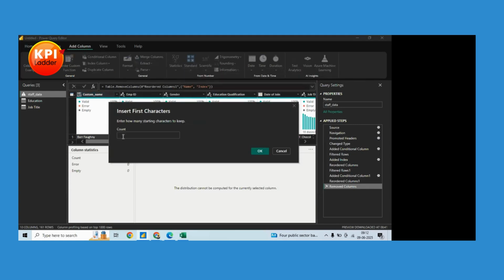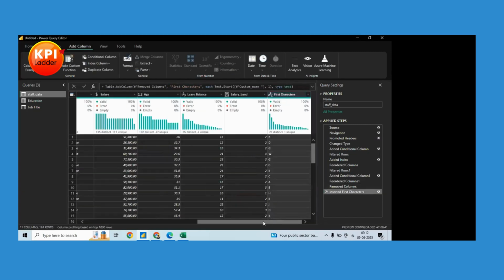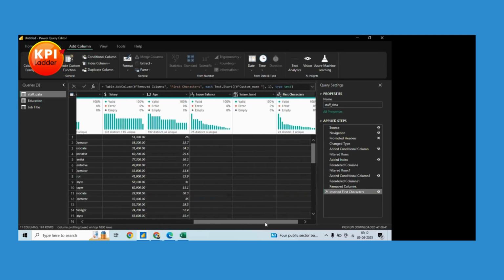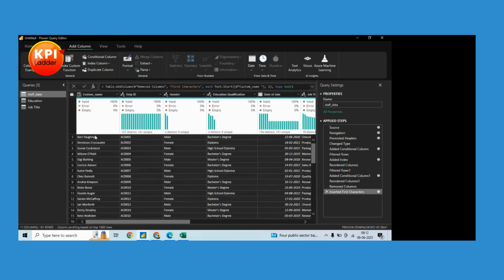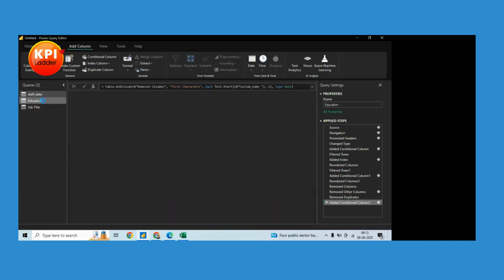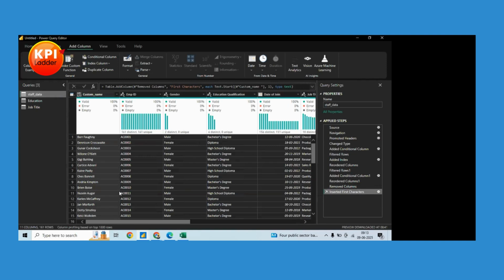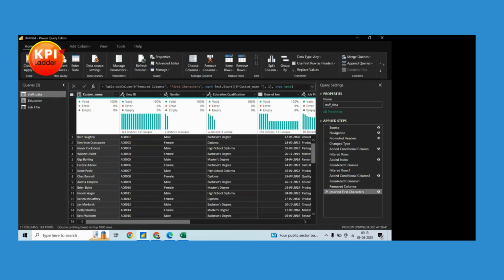One first character, so you can get the starting letter of the name. For example, Bar Fogney or D Denison Crossweight start with B and D respectively, right? All right. So we have an idea. If there is any requirement later on, we can create it. But let's upload.